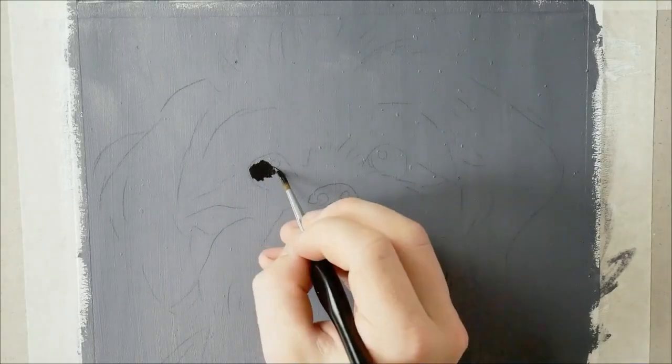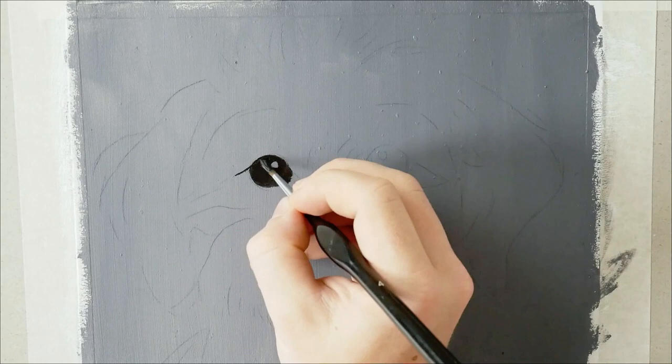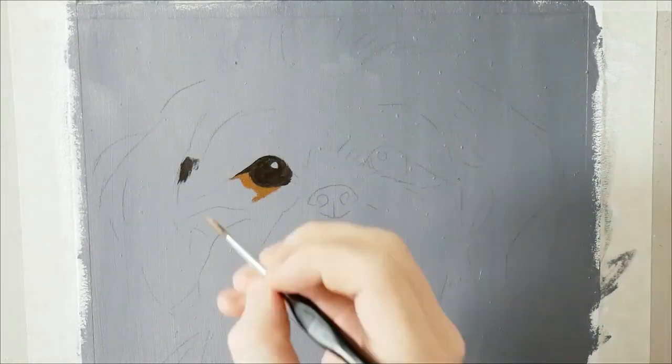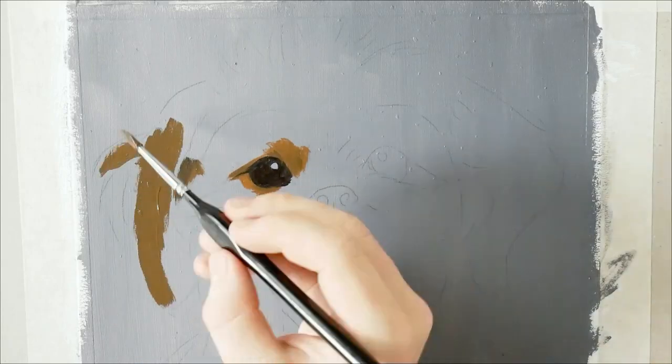Today's video is going to be a little different in that I'm going to be trying out oil paint. As you can see, I've drawn this dog and I would like you to see my process of how I painted it. My aim in this video is to get across the basics of how oil paint works and how you can paint in layers to achieve depth and create the texture of fur.